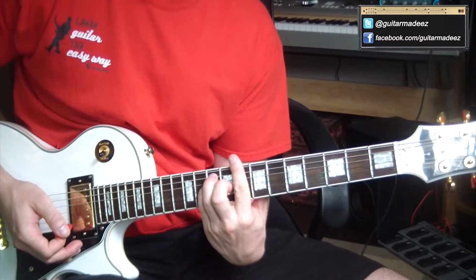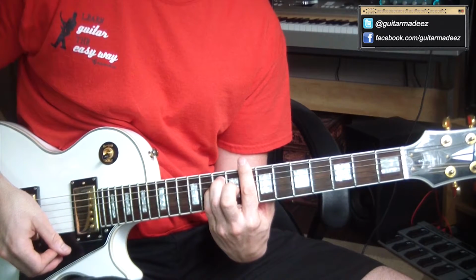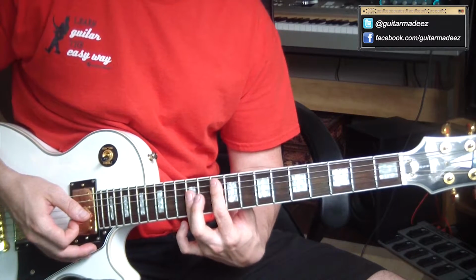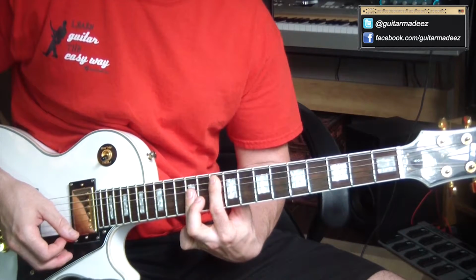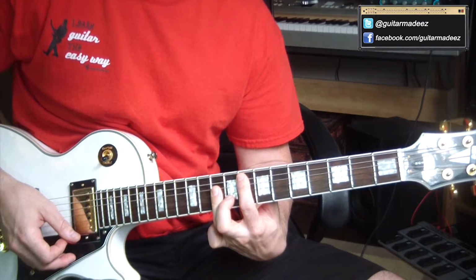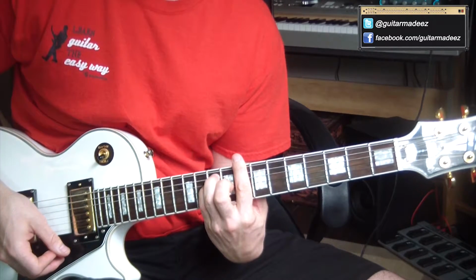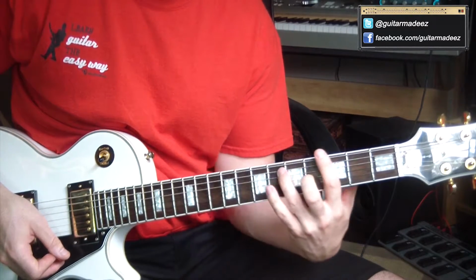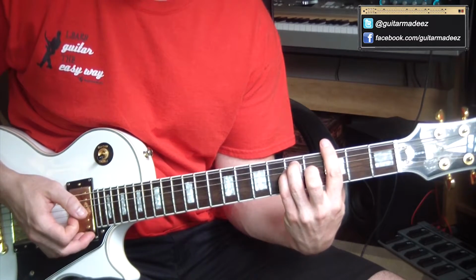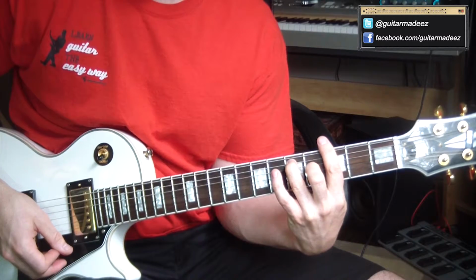So what it was is a C major bar chord right at the 8th and the 10th fret. All right? And then we do a G bar chord at the 10th and the 12th fret. And then an F bar chord, we slide down 2 frets to the 8th and the 10th fret. And then we go back to that C bar chord. Now we slide all the way down to the 3rd and 5th fret to make a G7 bar chord, which is basically like a G major, but we take our pinky off, okay? Hear the difference right there?